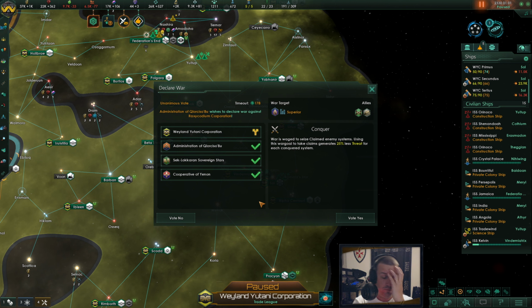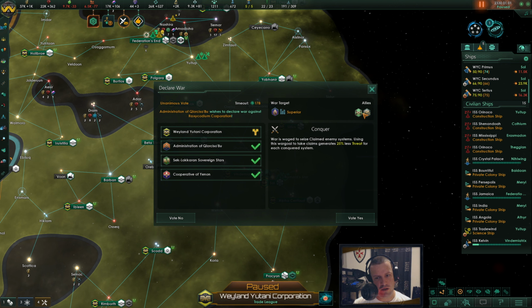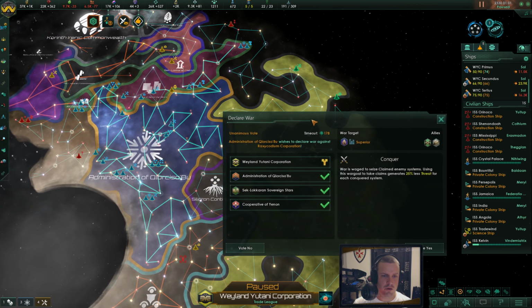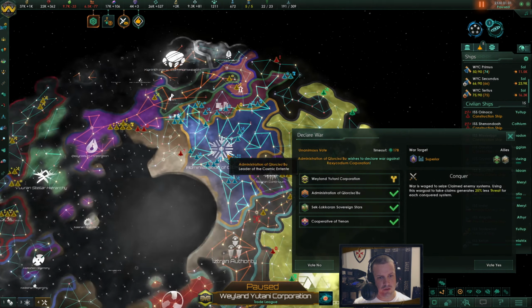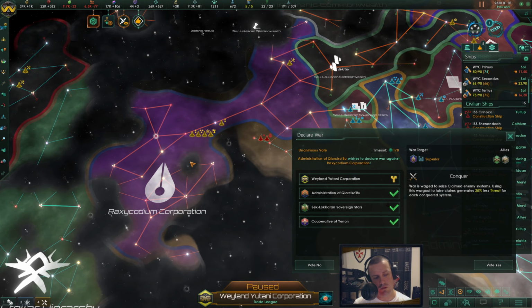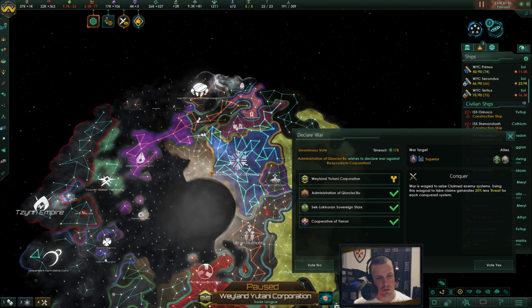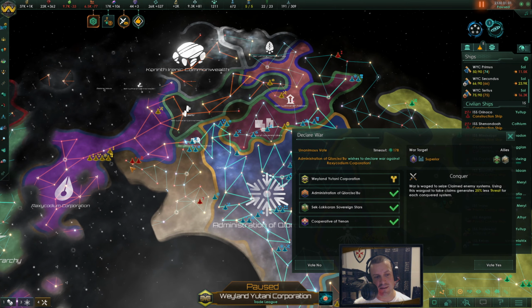Ooh, this is kind of dangerous. We will fight Corinth and Vural Stellar Hierarchy and Ruxicodium. So Clorciso wishes to declare war. So we are not being declared on. Clorciso is attacking Ruxicodium. So, two federations going at each other. We are going at them.